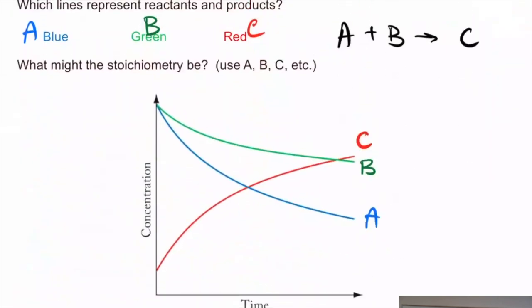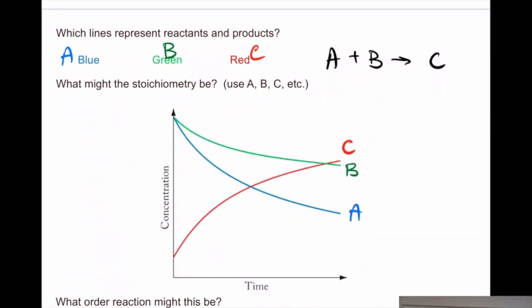What else can you say about this, though? C and A are 1-to-1. Why? They're like mirrored. If I were to trace these two, if you flip C, you get A. Can you see that? So A is decreasing with the same kinetics that C is increasing. Even though it's fastest at the very beginning at time 0, and even though the consumption and production are slowing down, they're doing it at the same, just reverse rates.